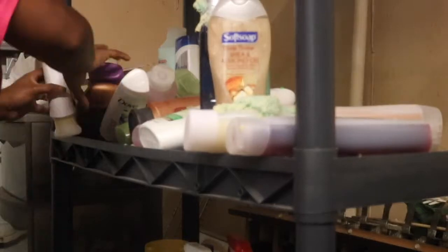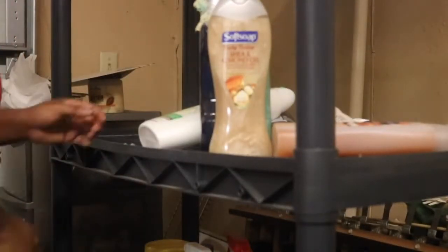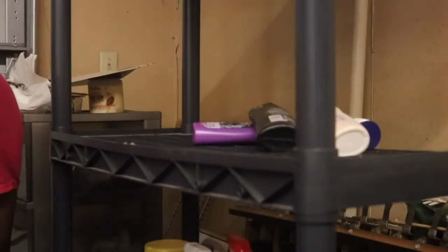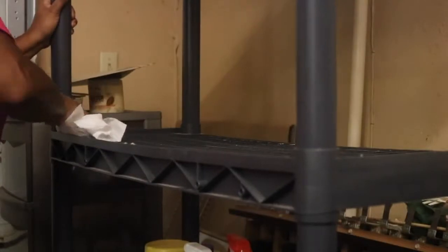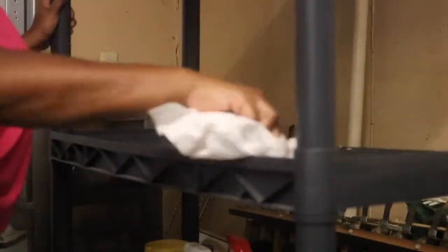Now as we are building our emergency food supply prep area, I thought this would be a great time to work on this neglected stockpile. I wanted to take everything off and basically start all the way over. I put my paper products on the very top — you want to do that just in case anything leaks, spills, or there's a flood, so your paper products are not destroyed.